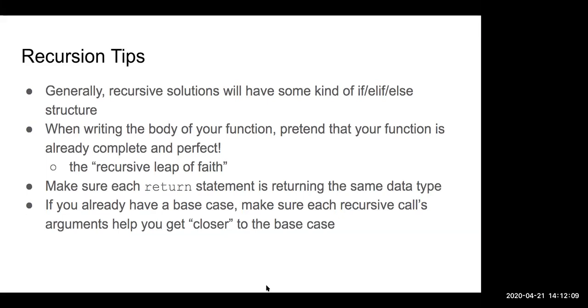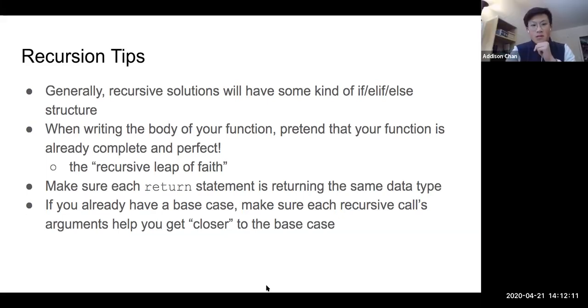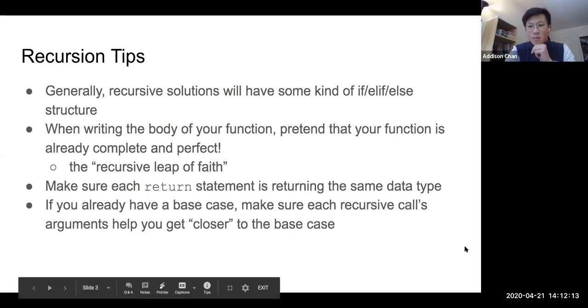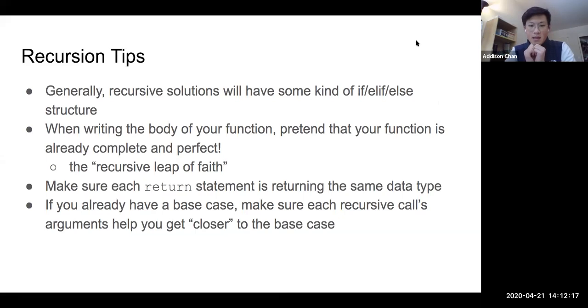Something that might help is making sure that each return statement returns the correct data type. This will make sure that your recursive calls are correct. And the last thing is, if you already have a base case, you have to make sure that each recursive call to the same function helps you get closer to the base case so that you don't end up with some kind of infinite loop.